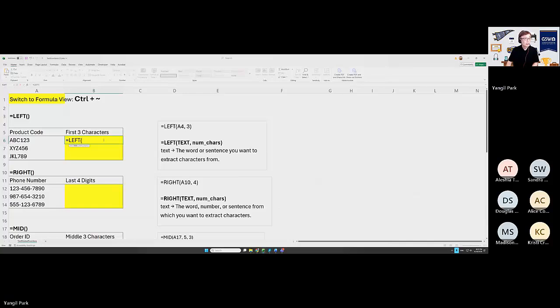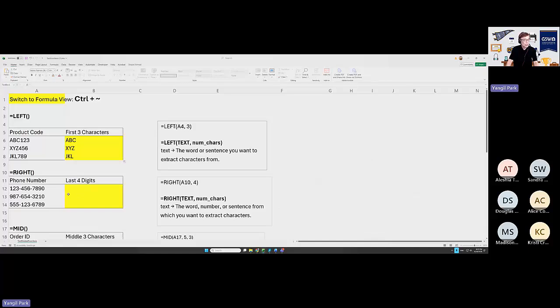Left, I'm going to click A6 or type A6, comma, number 3. So it's going to extract 3 characters from left, right? Same thing. You don't have to type it again. All you do is just autofill. If it's 5 letters, it'll be number 5. If it's 7, number 7, and so forth. Pretty much straightforward.